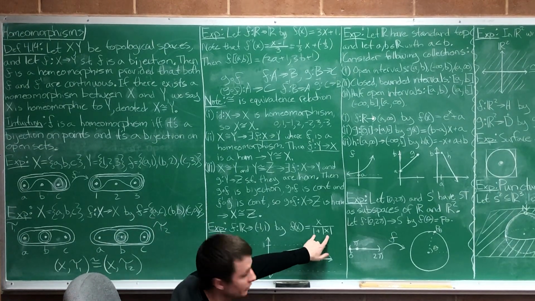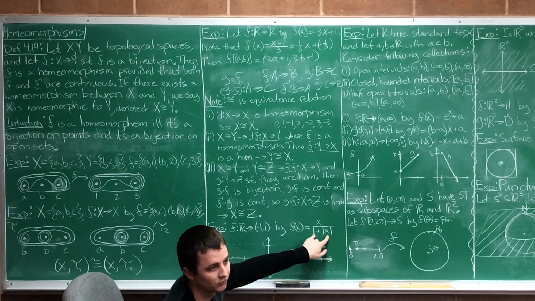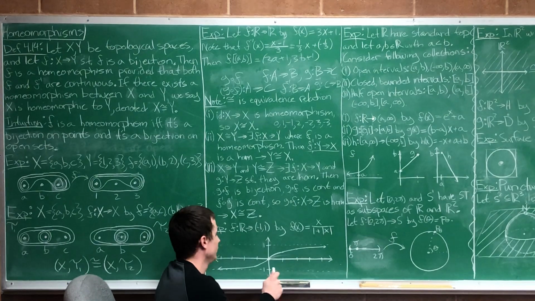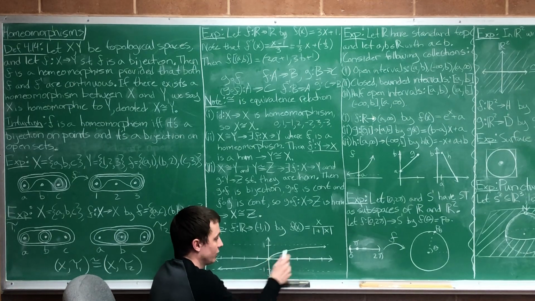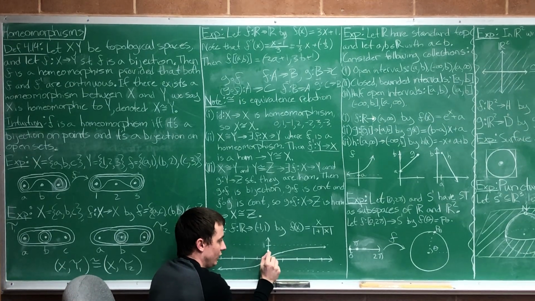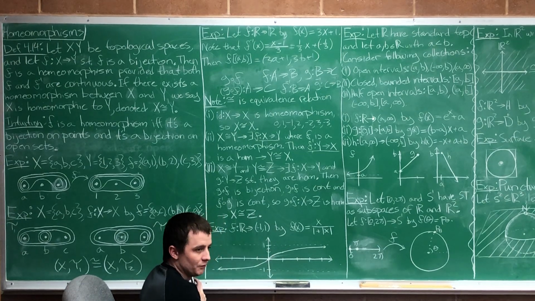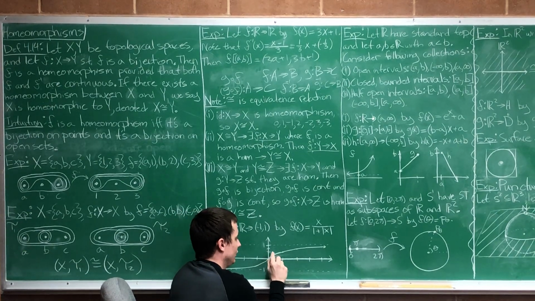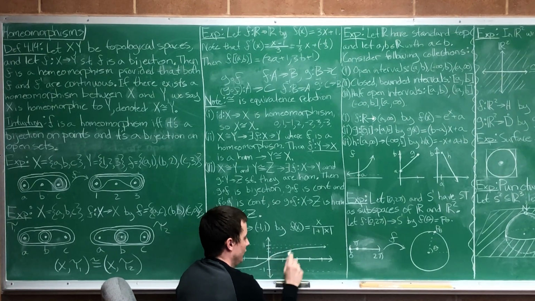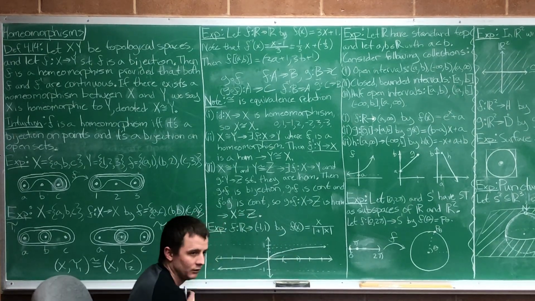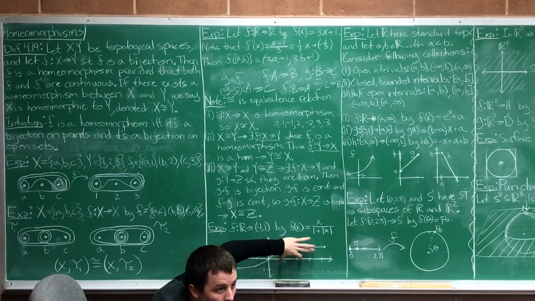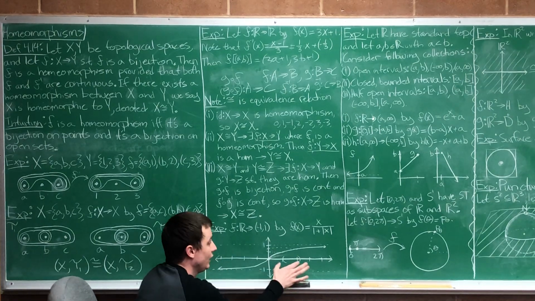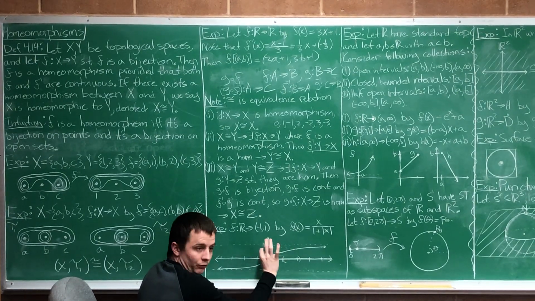Now, it might not be obvious to you that that function is continuous, but we could also look at the pre-image of open sets to see that they're also open. If I take some small interval like that, what's its pre-image? Well, it's going to be from here to here, so the pre-image is going to be this open interval. So for any little open interval I pick in the codomain, in the range, its pre-image is going to be an open interval here. And similarly, every open interval here is going to map to an open interval here.